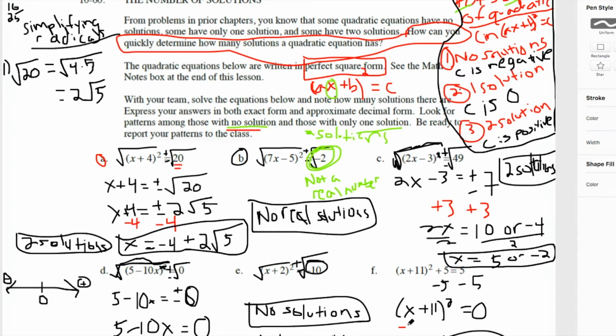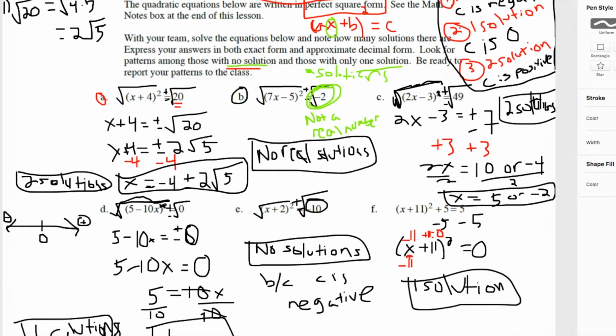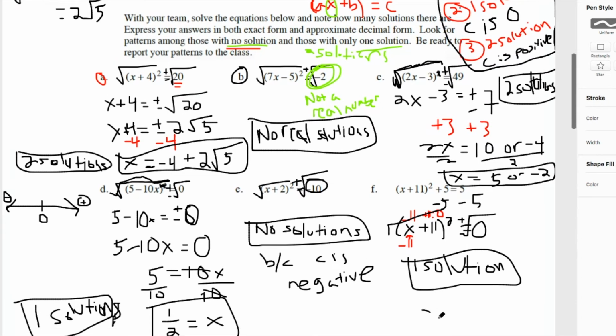So we take the square root of both sides. You can do it by looking inside, right? The square root symbol, the squaring, what needs to be in the parentheses here needs to equal 0, because 0 squared is the only way we can get to 0 on the right side. So that means we got to put in negative 11 for x, because negative 11 plus 11 equals 0. It's kind of like the zero product property, basically, is what you're using to solve this one here. So in this problem, x equals negative 11 is your solution. You could take a square root of both sides, even drop a plus or minus in front of it, but plus or minus 0 is just going to be 0. Subtract 11 from both sides, you get x equals negative 11 for your answer here.